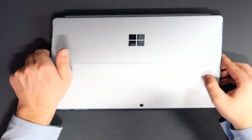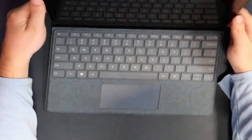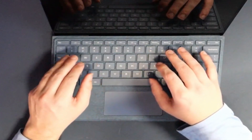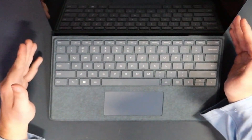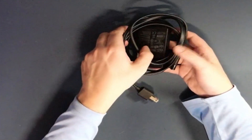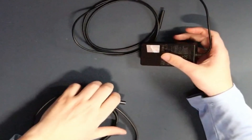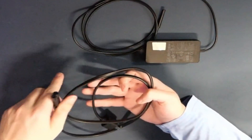The next thing I'm going to be bringing is my Surface Pro — a nice little convertible laptop that I'm going to be using to play games, watch videos, and do basic computer stuff, all in a nice compact form factor. This will include the power supply, which has two little wires and a power brick. It's going to take up some space in my bag but I believe it's going to be worth it.